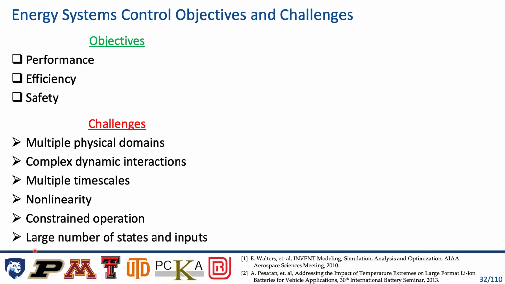The really interesting thing about this is that the first two objectives, performance and efficiency, almost always push the ideal operation of your system up against some of these constraints. So for control design, you're always trying to balance pushing your system to the limit, but guaranteeing that you won't go over that limit. And that's where having really accurate models is so important. I know in the age of data-driven modeling there are some new techniques that might be able to handle this, but this is where having a really accurate model, at least in our experience, has been useful for things like model predictive control design, where you can actually establish some theoretical guarantees and ensure robustness to various types of disturbances and model error.